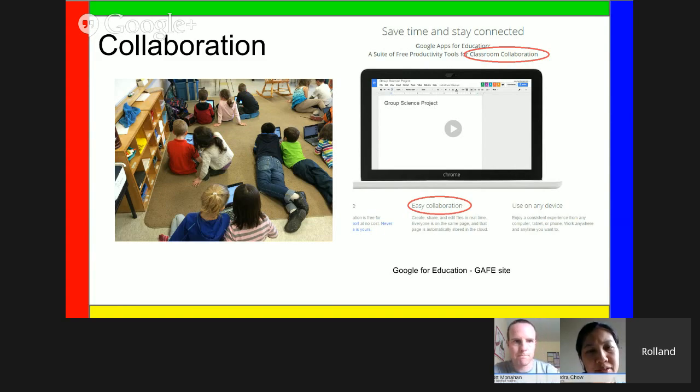GAF also allows the students to share their work freely. So when I assign a task, they automatically share it with me, they share it with others, and then they start working on it. And the beautiful thing about this is that they're not only collaborating at school and over the technology in the building, but they're doing it at home. They're doing it on their time without me directing them.